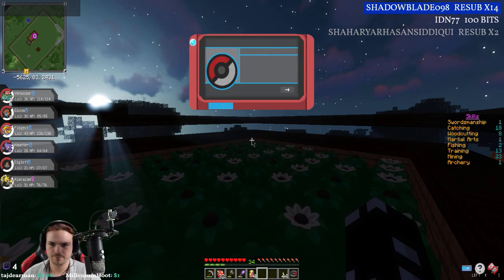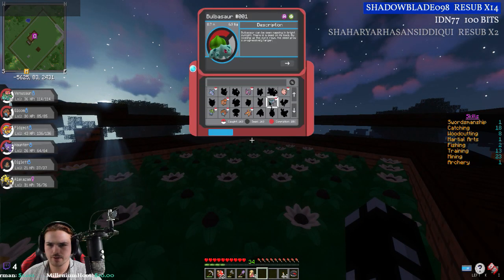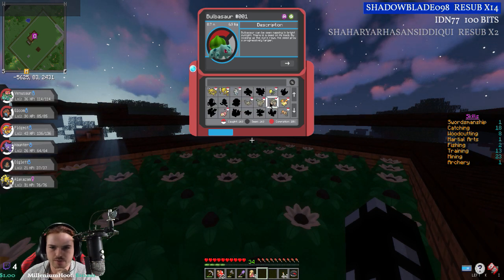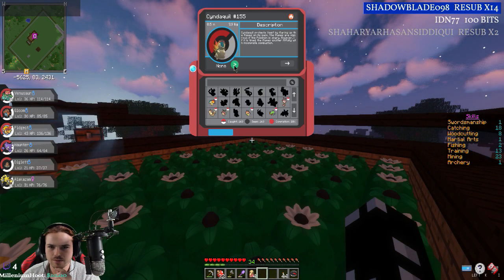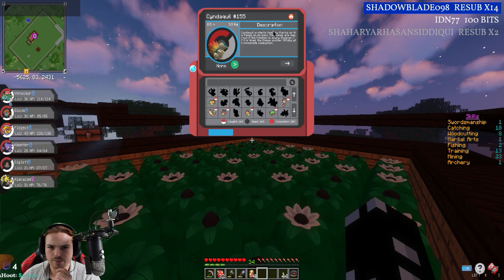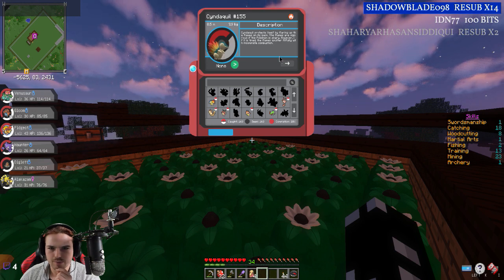Where is it? Is there a way to search? No. Alright, we just have to scroll down. Oh, we don't have it yet. Oh, that's okay. We can check Cyndaquil. It'll be the same. Because we do have Cyndaquil. So it should be right here. I don't want spawn locations. The fire. Are there any more details? Come on.